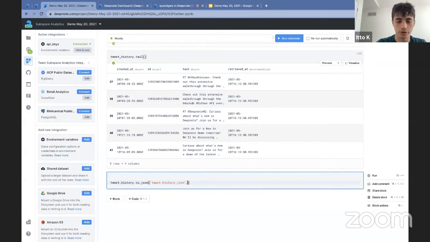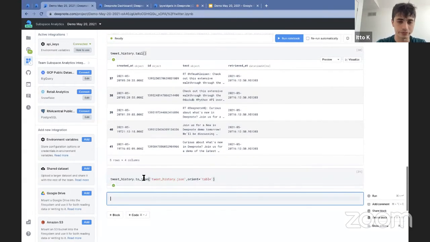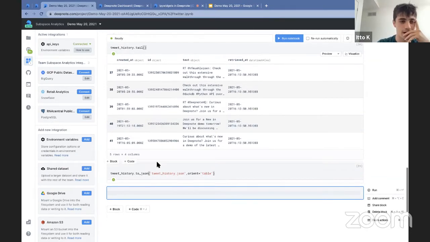I'm just going to overwrite the previous file with the latest tweets. And this is actually, I really recommend this. I only discovered this recently. If you use orient table, it's also going to save the schema of the data frame to your JSON file, which means that you don't need to fuss with data types. It's going to maintain the same data types that you had in your actual pandas data frame. Has nothing to do with scheduled notebooks, but it's actually an interesting pro tip that I only discovered recently.